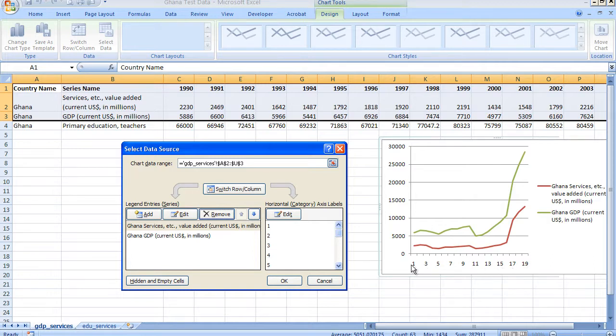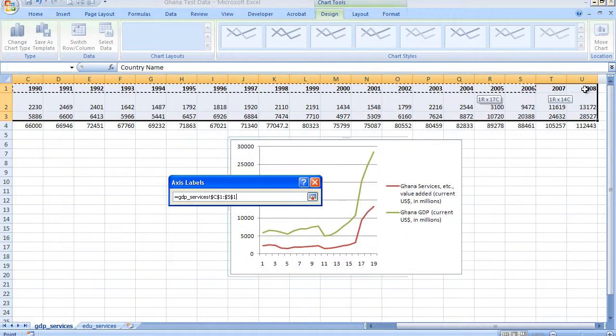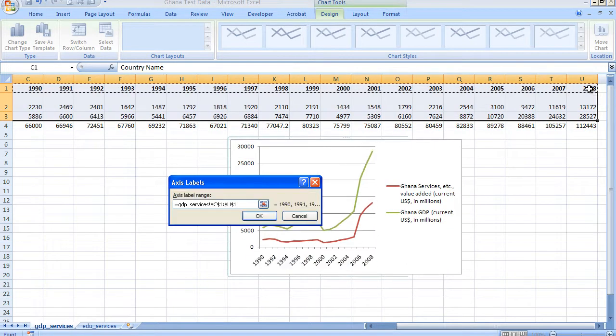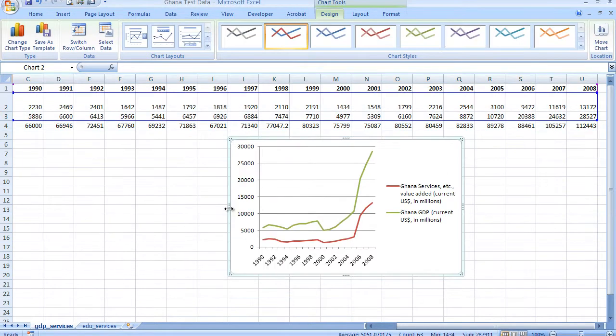We need some years here. So what we're going to do is, this is the horizontal axis, so we're going to edit the horizontal axis label. So click that, and what we want here are the years. So we're going to click right inside here and grab all the years, and then click OK. And let's OK out of this. And then let's expand this a little bit.